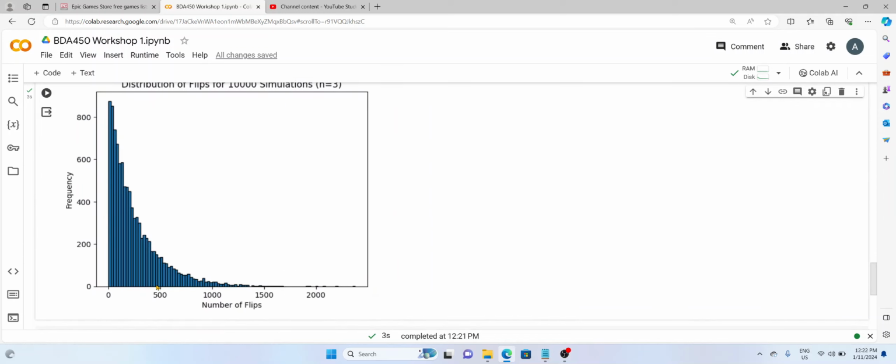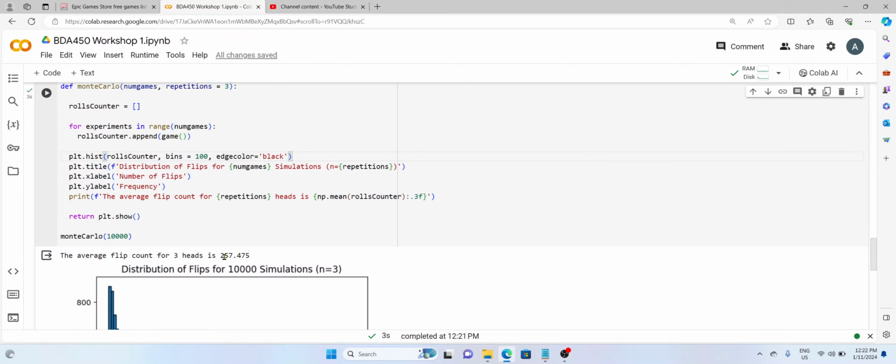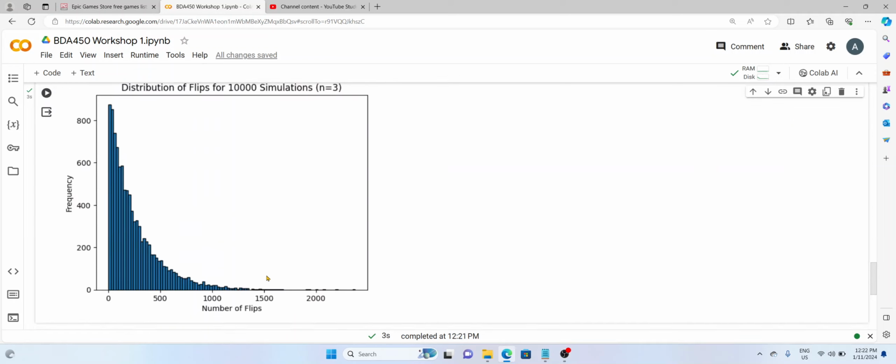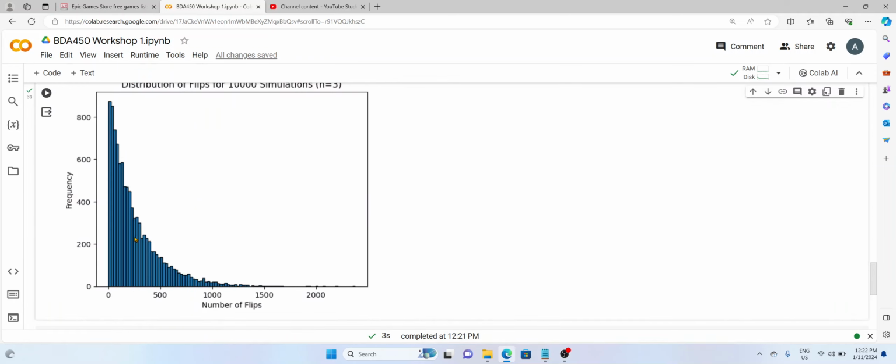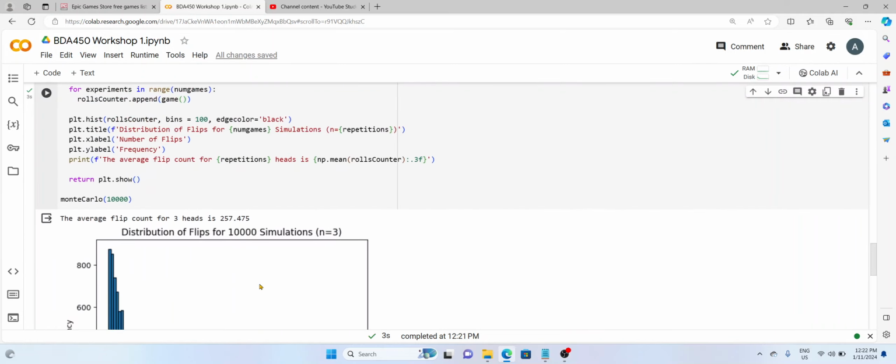The number of flips should be around here when you take the average. But clearly the average is, oh sorry, it should be around right here when you take the average. But clearly the average is focused a bit more to the left side at a much smaller number, which is leaving me confused. So here the average flip count is 257, and 257 is somewhere over here. It might be because of these bigger values. Right, that makes sense. These bigger values are biasing the average.